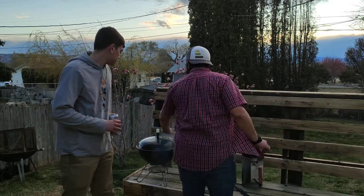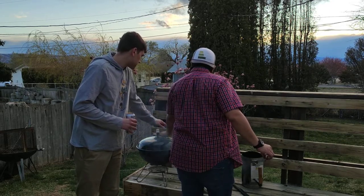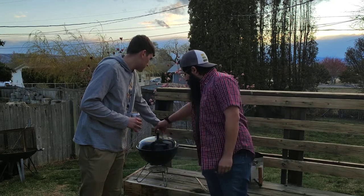You think that's hot enough? I think we need to put it on no matter what. Yeah, it's going to need to cook. I just want it to be hot enough. Close this. No. That won't let any oxygen in. Oh, yeah, you're right. So let's take a look at the coals.